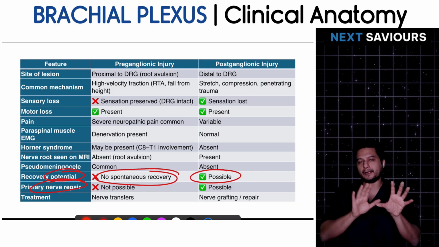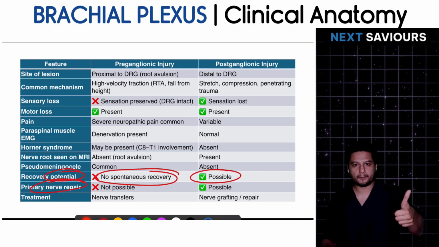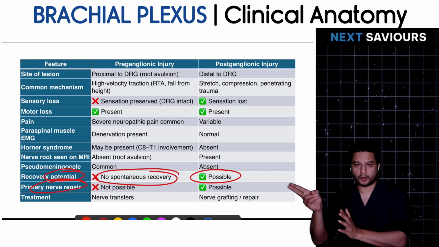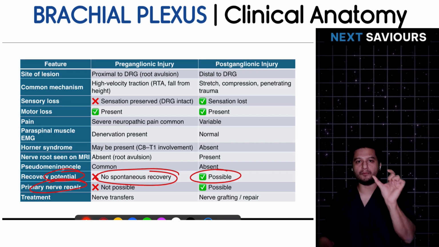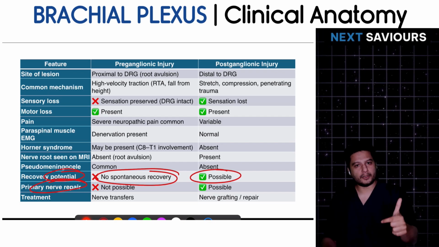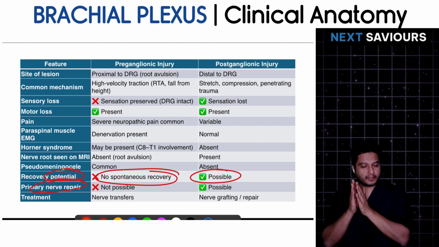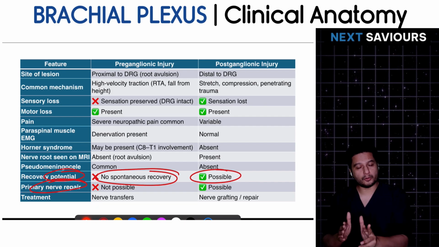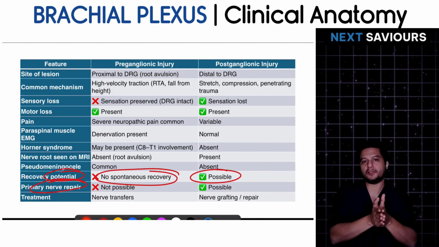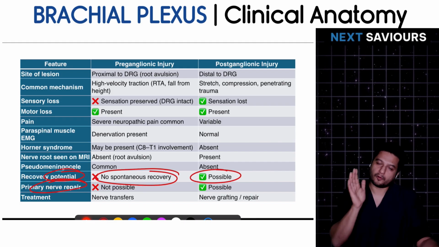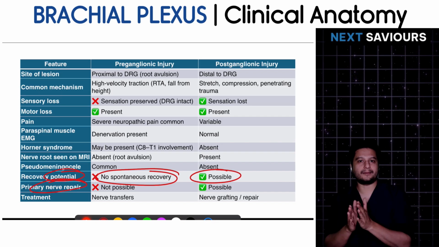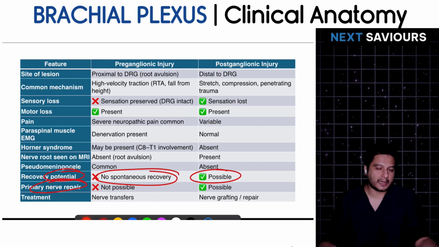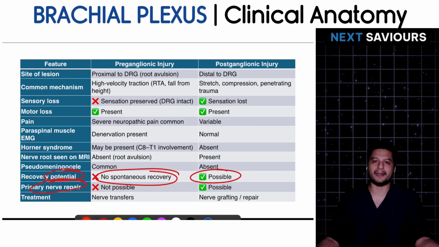So if you compare the pre and the postganglionic injuries in 5 points, point number 1: if there is a loss of sensation with the loss of motor activities, it is postganglionic. Conserved sensation with loss of motor activity is preganglionic. Horner syndrome is a feature of preganglionic. Similarly, conserved paraspinal muscle activity is a feature of preganglionic. Poor prognosis is a feature of preganglionic, and pseudomeningocele formation on the MRI is a feature of preganglionic. These are the 5 points. If the examiner asks you to write the 5 points differentiating the pre and the postganglionic injuries to the brachial plexus, you'll get 10 out of 10.